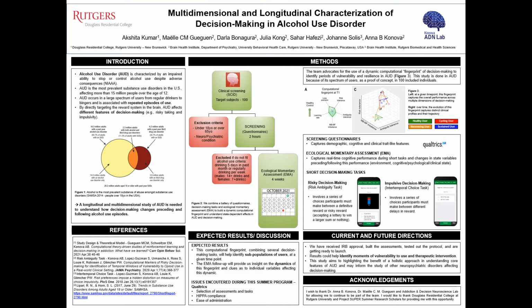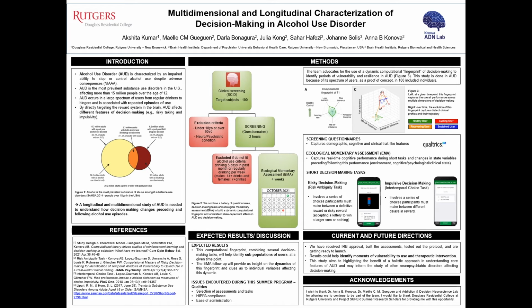With over 15 million people affected by AUD in the US alone, as shown in Figure 1, understanding how various features of decision making are affected over time at the individual level is the key to solving this major health crisis. The spectrum of individuals with AUD, combined with the variability of decision making maladaptations they exhibit, and the cyclic nature of addiction, all emphasize the importance of studying decision making at the individual level across several cognitive tasks and over time.